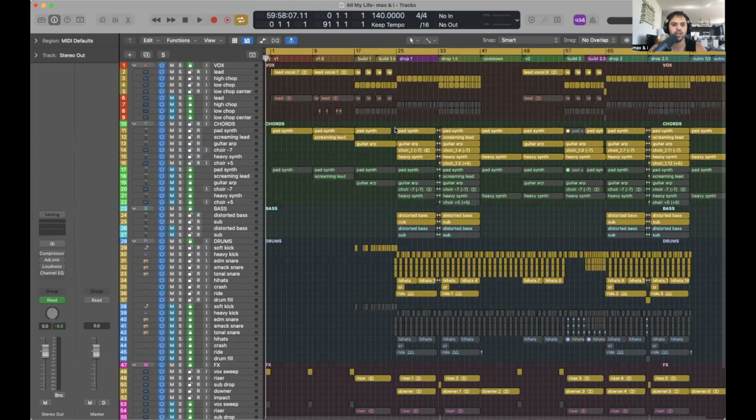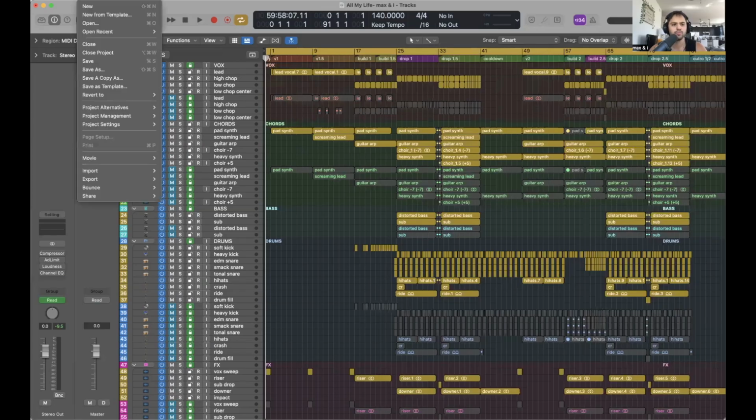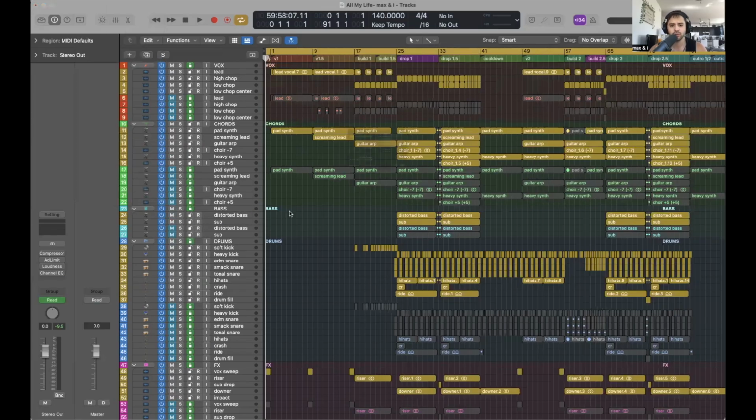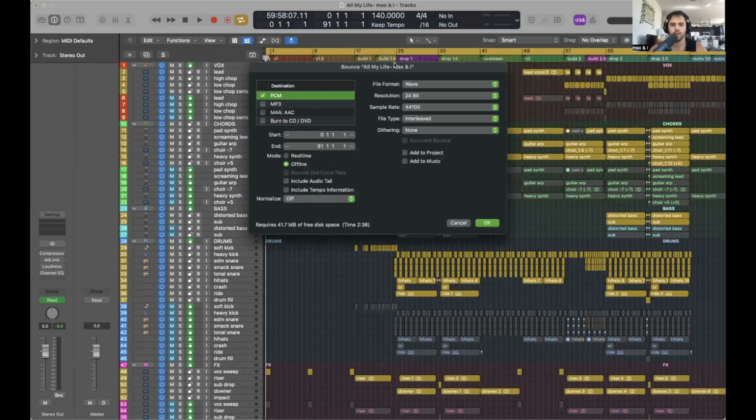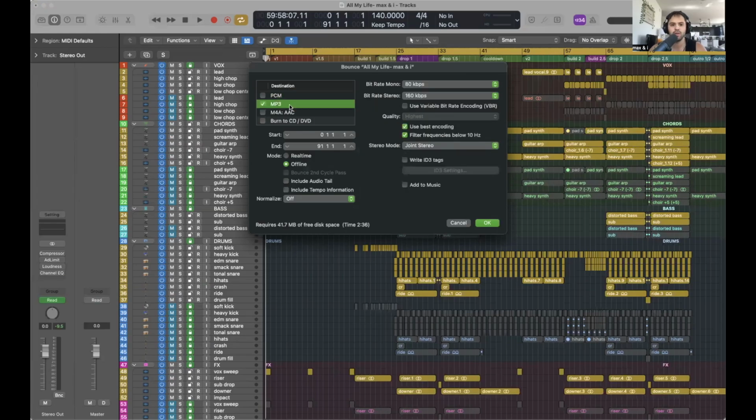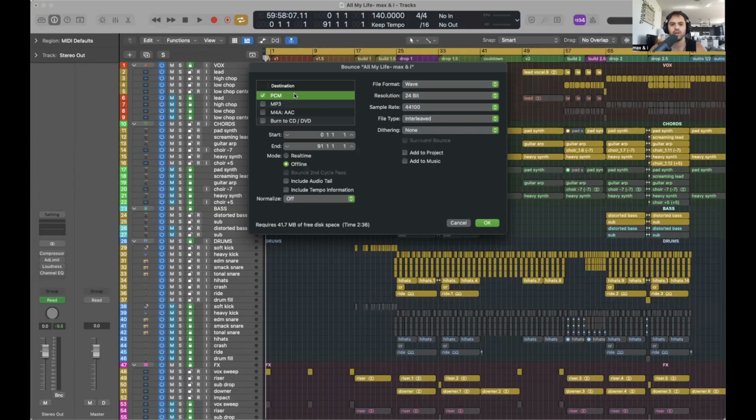We have this pre-section here. You guys can go to File, Bounce, Project or Section, and then this should come up. Now, if you guys are just doing this for listening, if you don't want to take a lot of space on your computer, you can use an MP3. Most times, just out of practice, I'll put it on PCM, which is a WAV file. It can also be an AIFF. You can go ahead and match these settings.